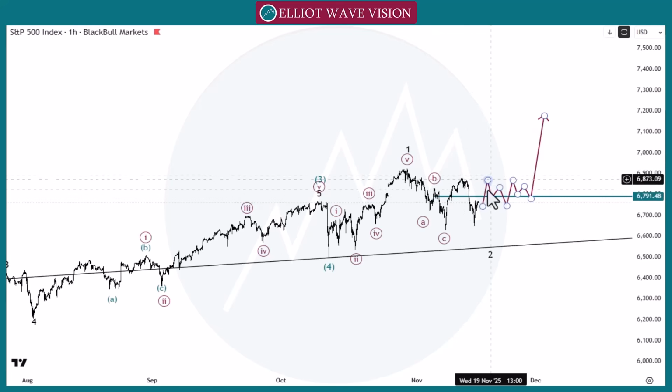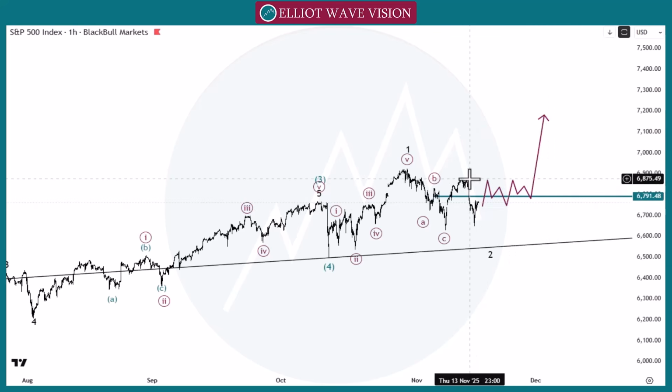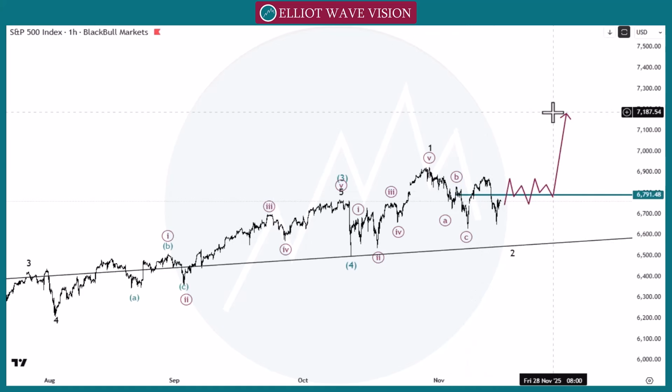At this point, after these five waves, if we go directly with this current move in the 15-minute time frame, then we go towards this 6,900 or 7,000 step by step with respect to micro levels and minor levels. So if the market gives us this pattern, then we will go towards wave 1, 2 and wave 3.